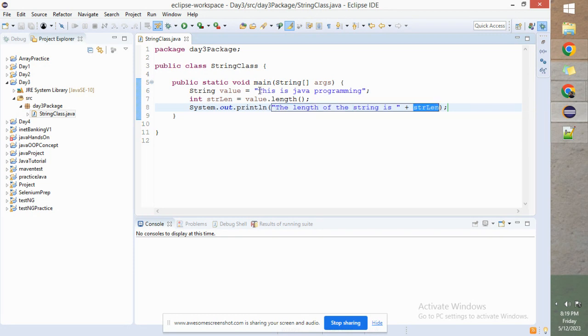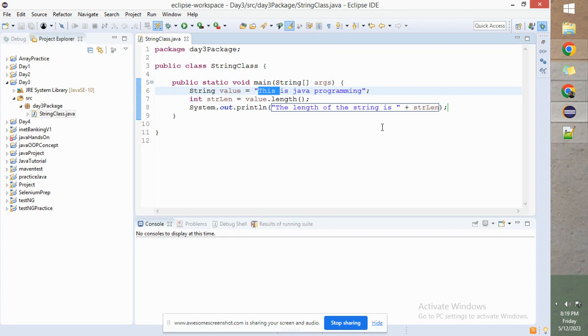Now if I have to show you, since the length starts from 1, let's say at position 1 we have the character T, then position 2 is H, and so on and so forth. 1 2 3 4 5, at position number 5 there is a blank space.